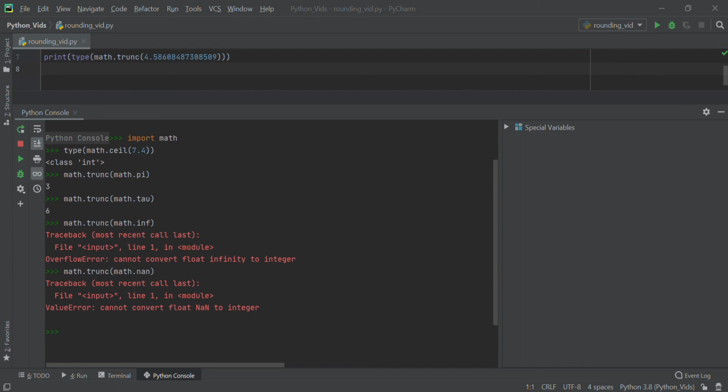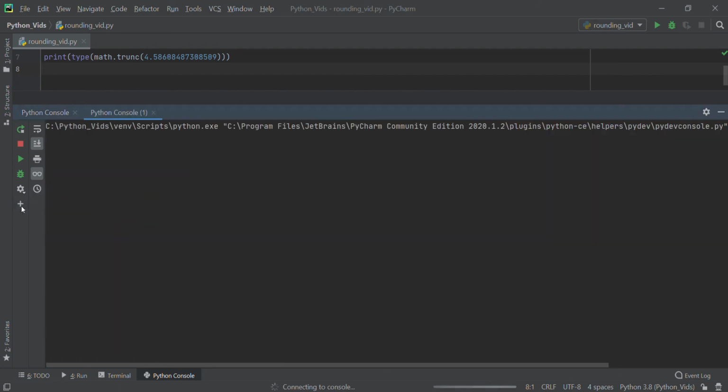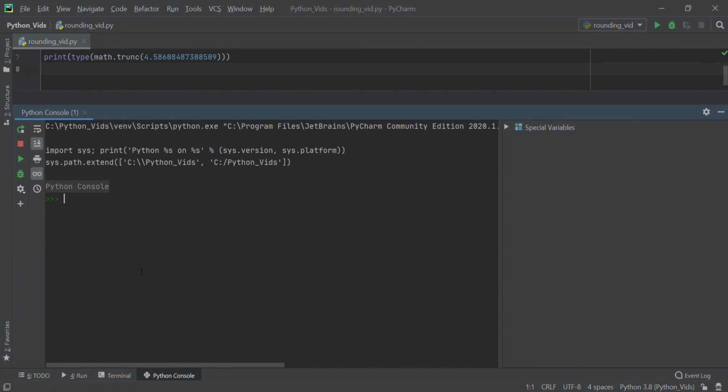Okay, last thing. Let's revisit this rounding up at 0.5 because remember I told you there were 2 things that I would show you to do. One being the ceiling and the other being something a little fancier with truncate. Here's a trick you can use using the trunc function to effectively always round up at 0.5, and that's to truncate that number plus 0.5. What do I mean? Well, I just opened up a new console, so let's import math again.